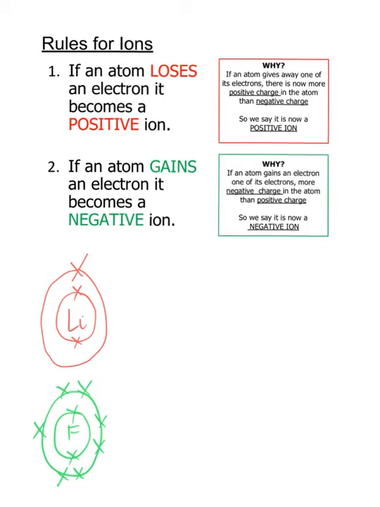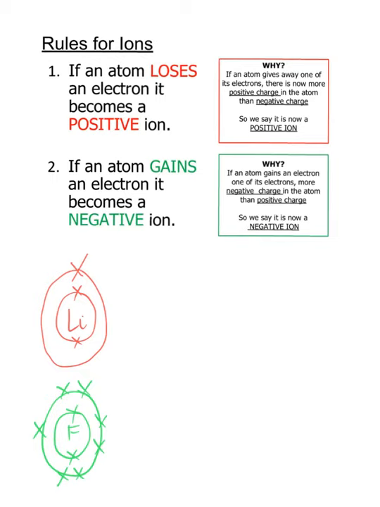Now, before we draw these ions and represent them in a diagram, we just have to look at a couple of rules. The first one says, if an atom loses an electron, it becomes a positive ion. So the biggest difference between an atom and an ion is not only the difference in the number of electrons compared to protons, but the fact that they have an assigned charge, and that charge can be positive if it has lost electrons, and negative if it has gained electrons. And I'm going to show you why that charge is assigned, because lots of students get confused and they think, oh, well, if you've added electrons, you must have a plus charge, and that's not the case.